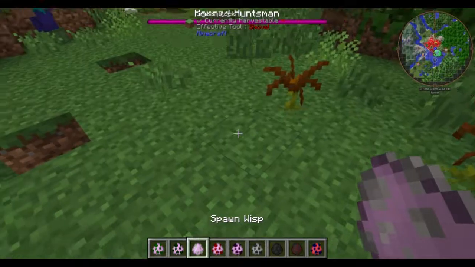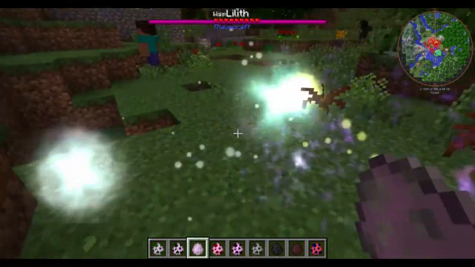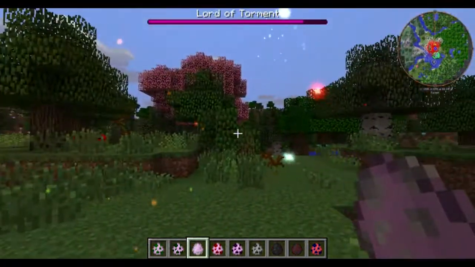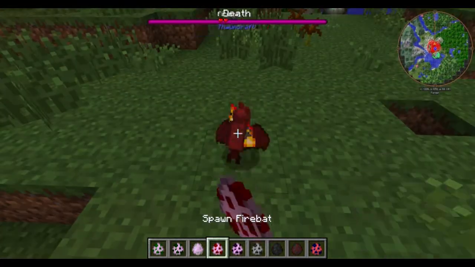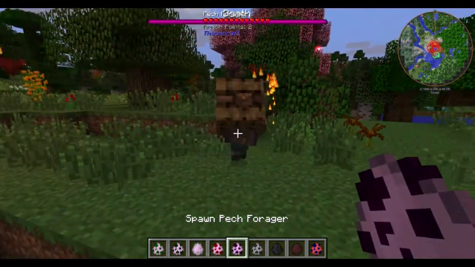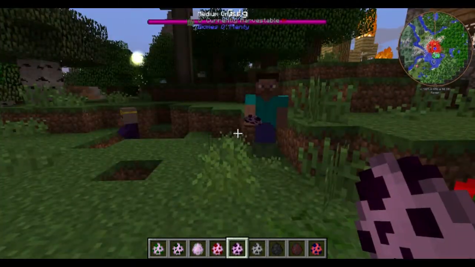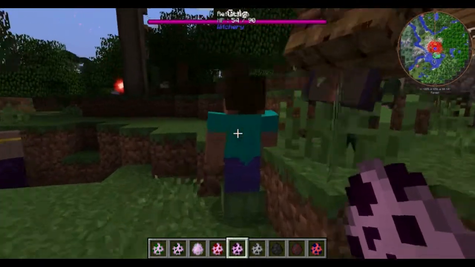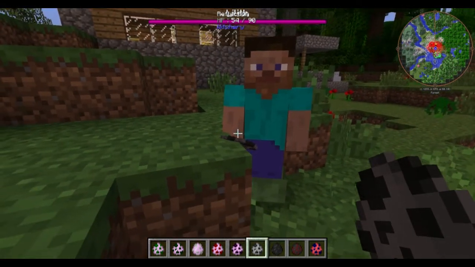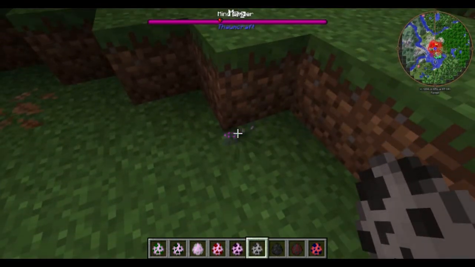Now we have a wisp. Oh, I'm having a whole bunch of those. These look real. These look like real souls. Wow. Firebat? Must be in the nether. These are harmless. Peck forager? Those are the little things that steal your items. I hate those. Who are you looking at? Huh? Well, I was about... Don't copy me. And we got a little mind spider.